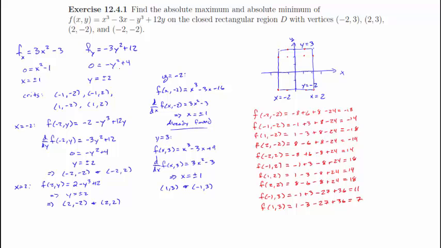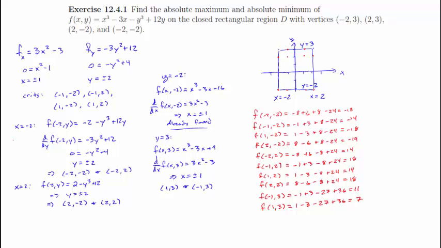So we then want to look at our boundary lines. Inside of this closed domain, we actually have these 4 criticals. I've drawn them as red points on the rectangular region in the xy plane. And then we want to look at the boundary edges to see if there are any criticals on those lines.